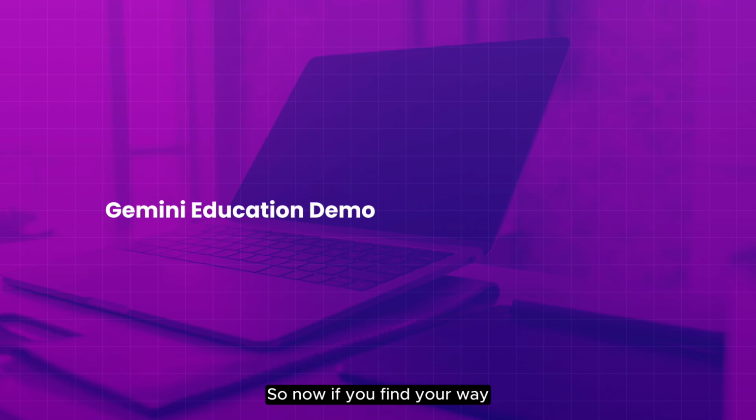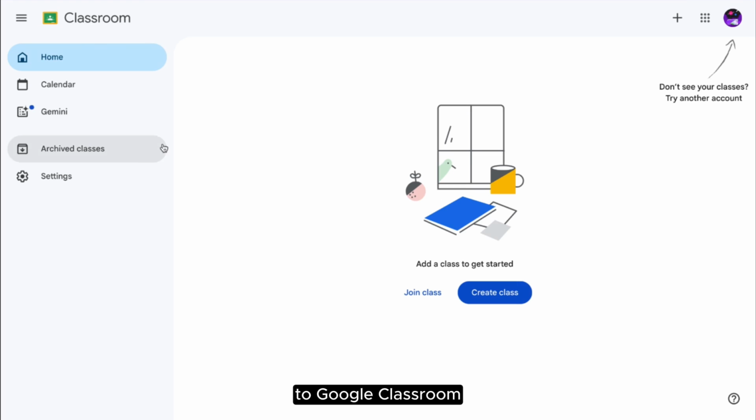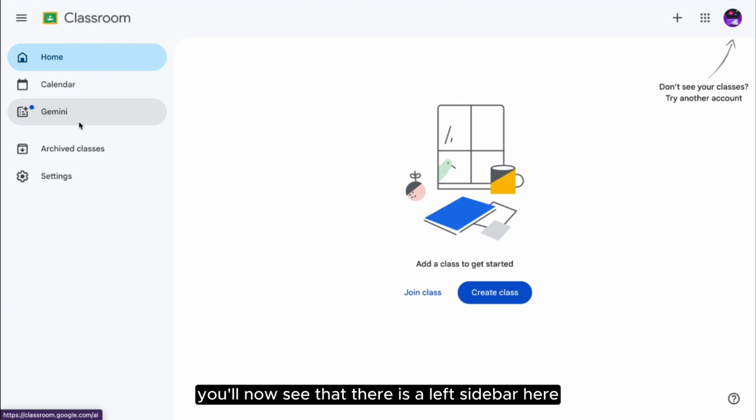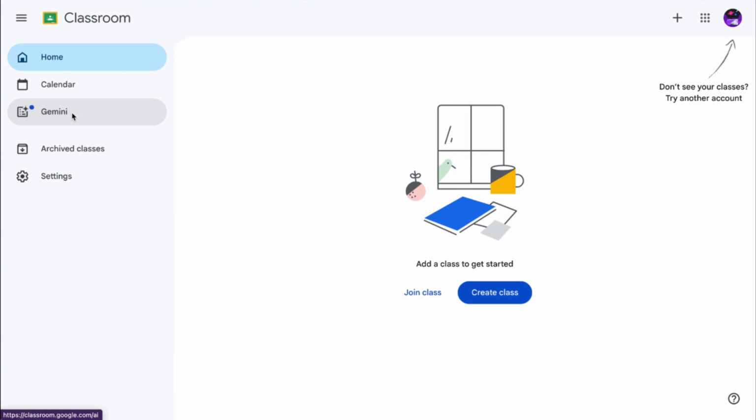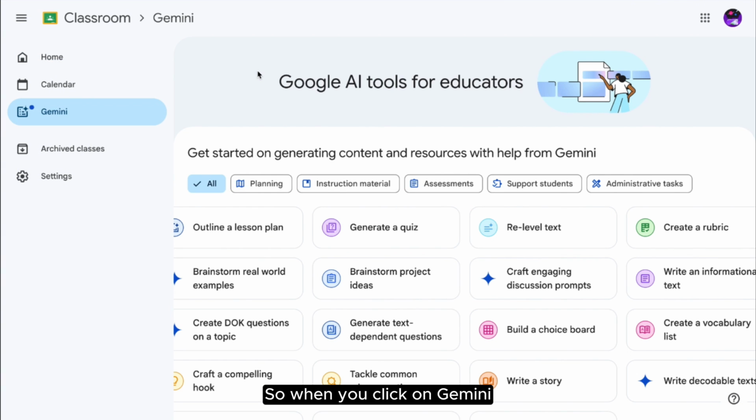So now if you find your way to Google Classroom, you'll now see that there is a left sidebar here and access to Gemini. So when you click on Gemini, you now have a whole suite of Gemini AI tools for educators.